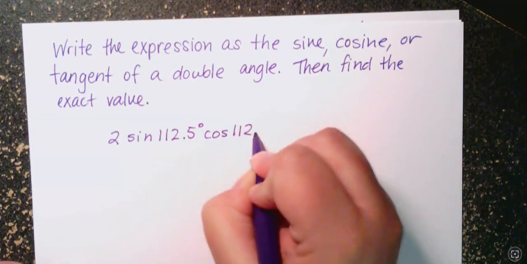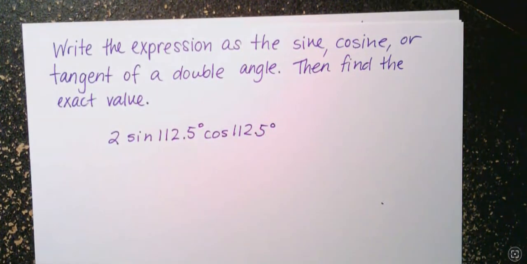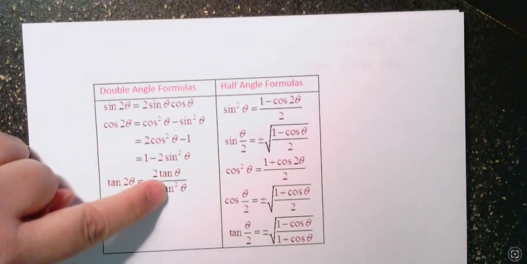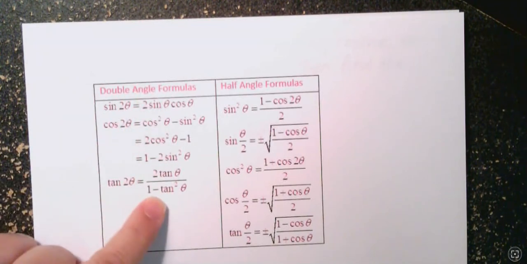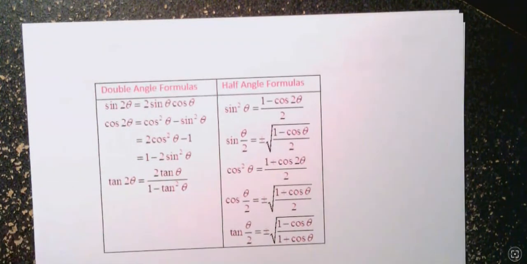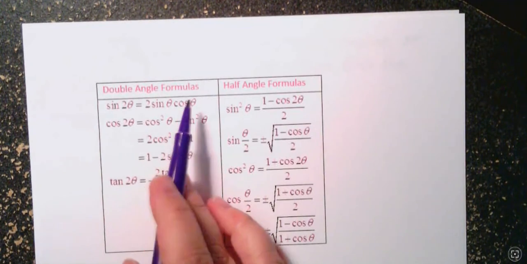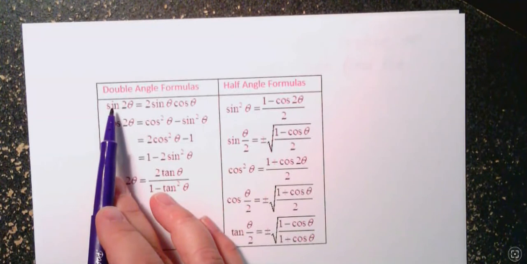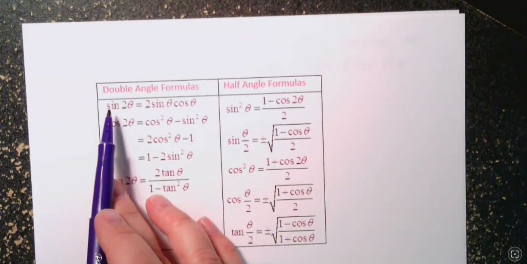And if you've watched my videos about the sum and difference formulas, you'll know that this is not an uncommon thing, for them to give us an expression that really matches the right-hand side of the formula. It matches one of these. And we have to recognize that and use the formula or the identity going from right-hand side to left-hand side, which is not usually the way we would look at it, but it's not like there's anything wrong with that.